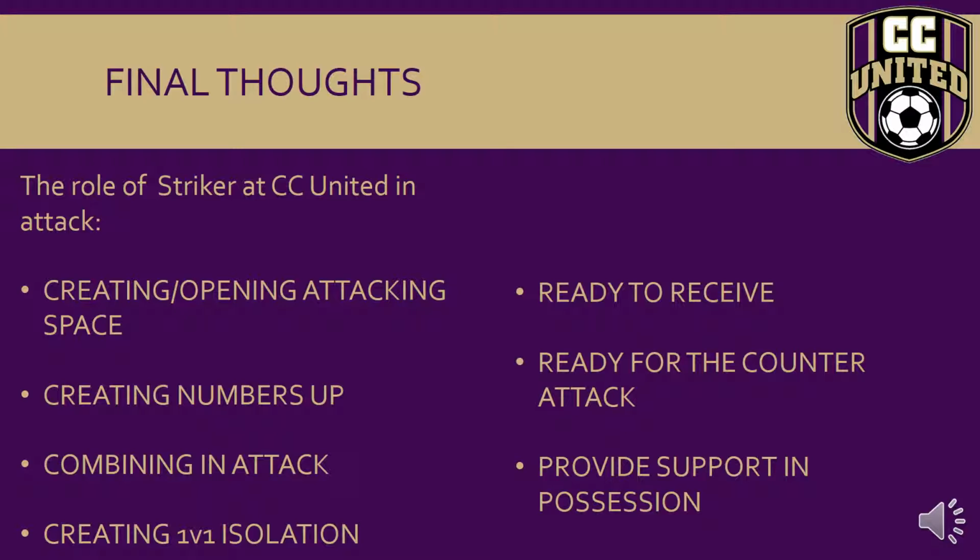And finally, in those circumstances where it's not time to attack, the other defense is well set up, they've got us shut down, we really don't have an attacking option right now, can the forwards help in possession? The forwards' job is primarily attacking, but not exclusively. So can they take the opportunities where the team's in possession to help us hold on to the ball?